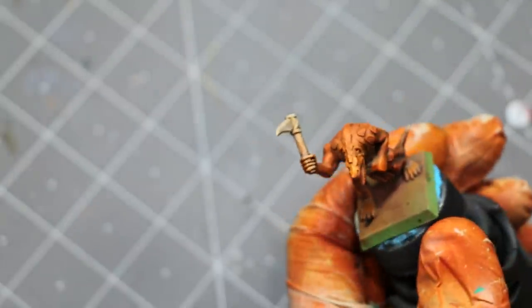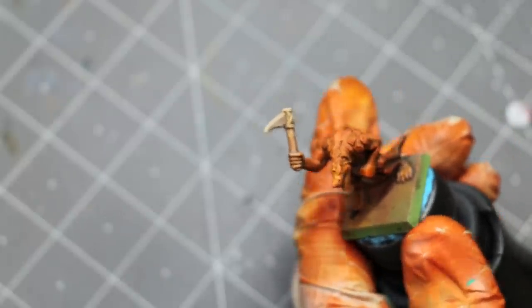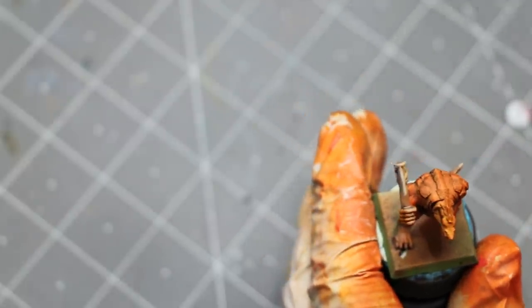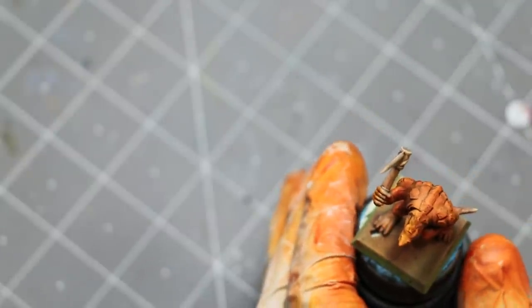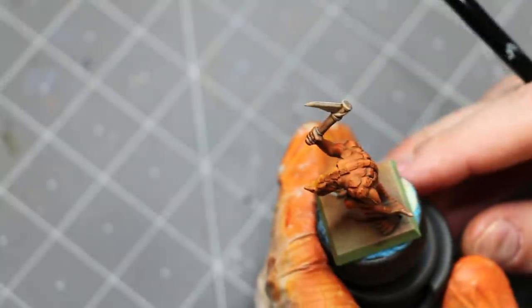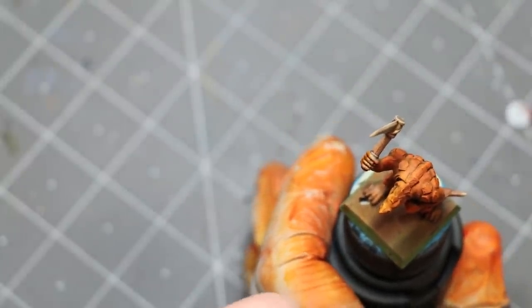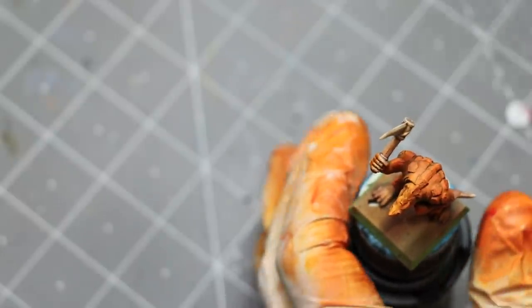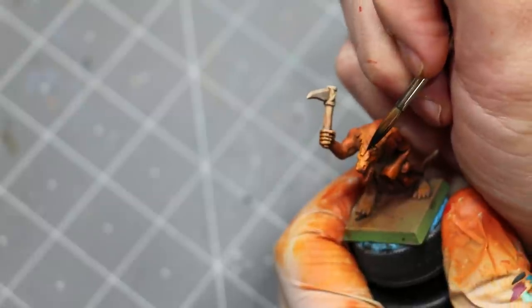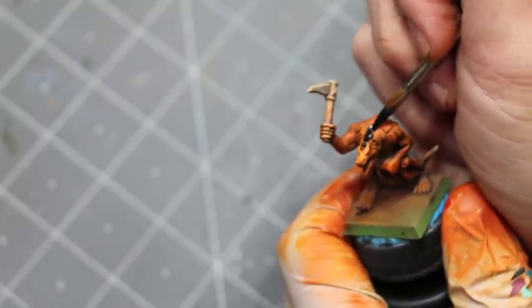So, once all that's done, then it's time to turn to our next largest element, which is these big scales that he has on his back. These guys have a whole bunch of big, giant, scaly plates. Because, you know, they're Saurus and they're tough. So we're going to start with just a good amount of black. I've got some Pro Acryl and Vallejo black. I like both of them. One's a little satin, one covers a little stronger. So I'm literally just going to come in and hit all of those.